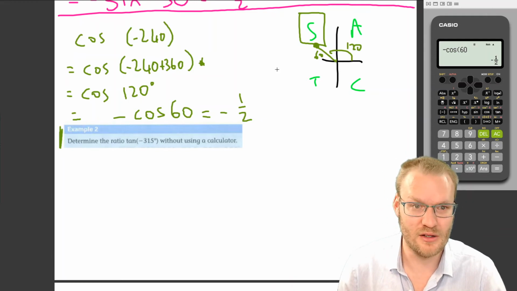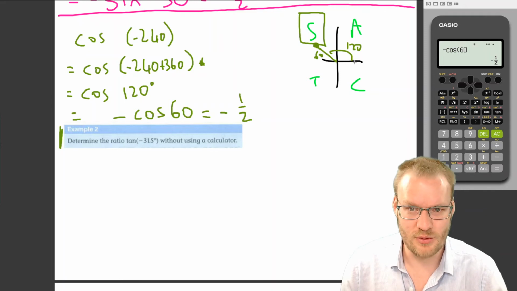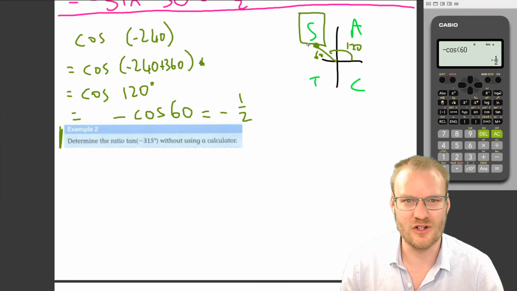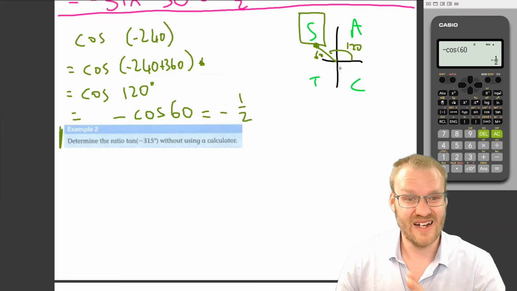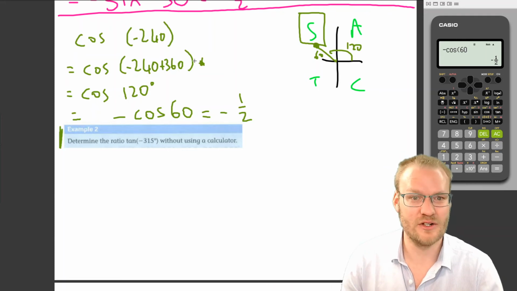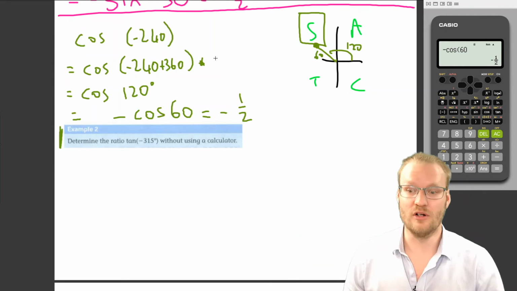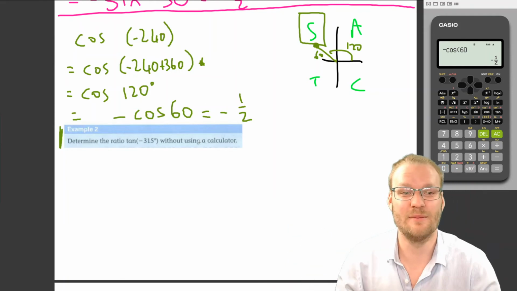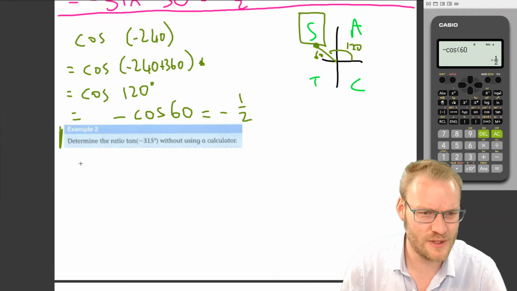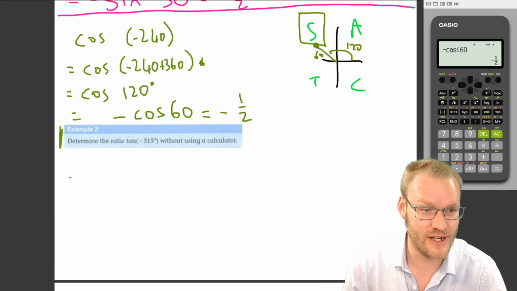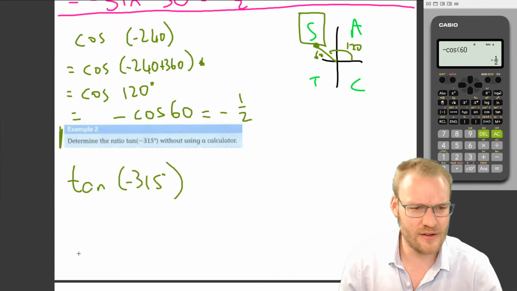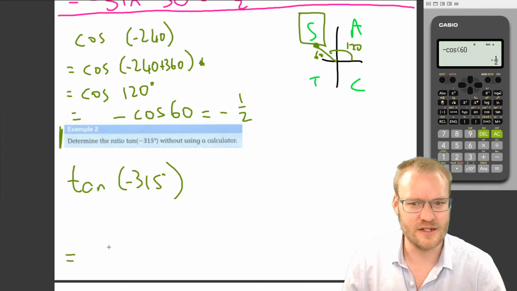They might be saying, well, this negative 240, we can go negative in that direction. It's in the second quadrant. Perfectly valid. I think this is just such a nifty way. Plus 360, and we're in a world that we're comfortable with and getting more comfortable. So we keep reinforcing the same ideas. Okay, so determine tan minus 315. So tan minus 315 degrees, and work out the whole thing and let me know what your answer is.